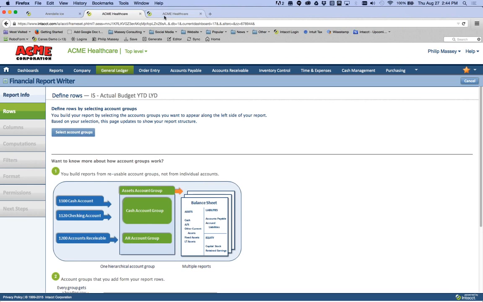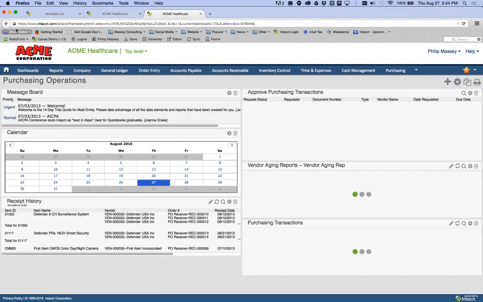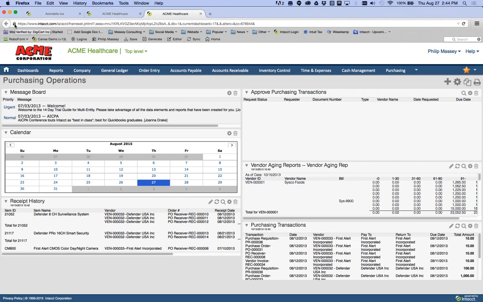Okay, so let's talk about groups. And if you'll pardon me just a second here, I'm going to pull this out and create a second connection to Intacct. By the way, for those of you that did not know that you could do that, I'm in Firefox. This works in Chrome as well. You can do it in Internet Explorer, but I'm not exactly sure how to do it. Thankfully, I've been on a Mac for about 3 years now and don't have Internet Explorer, so my internet browsing works.